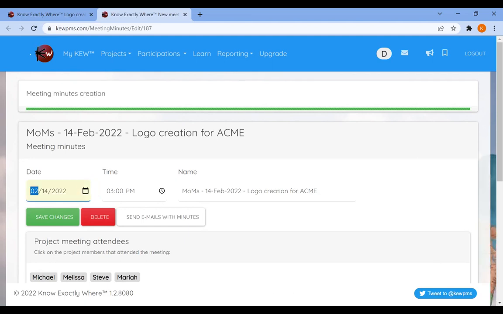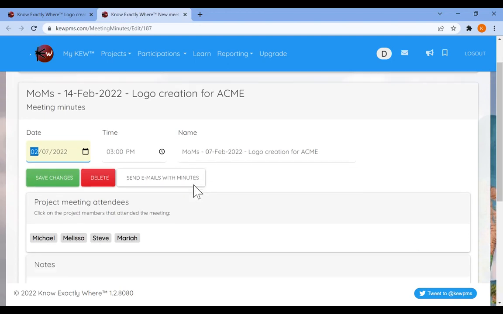Let's say that we're creating the meeting from last Monday. Okay. Let's leave the time as it is, and let's leave the naming convention. By default, there is a name that is proposed. Unless you have a good reason to change it, our recommendation is to leave it as is because it updates automatically when changing the actual day of the meeting. It changes in the naming convention. If you create your own naming convention, it won't do that.